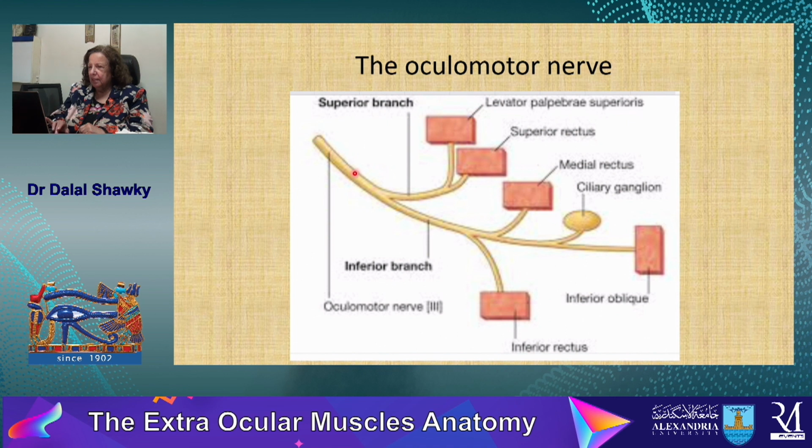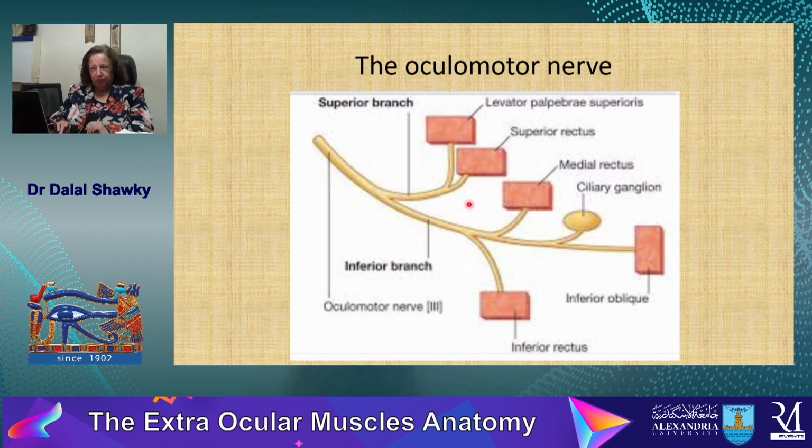So this is the oculomotor: the superior division supplying levator palpebrae superioris and the superior rectus. The inferior division, with the parasympathetic fibers going with it, is supplying medial rectus, inferior rectus, and inferior oblique. The parasympathetic fibers course with the nerve to inferior oblique, leaving it to relay in the ciliary ganglion to give postganglionic parasympathetic fibers entering the orbit to supply 2 important structures, the sphincter pupillae and the ciliary muscle of accommodation.